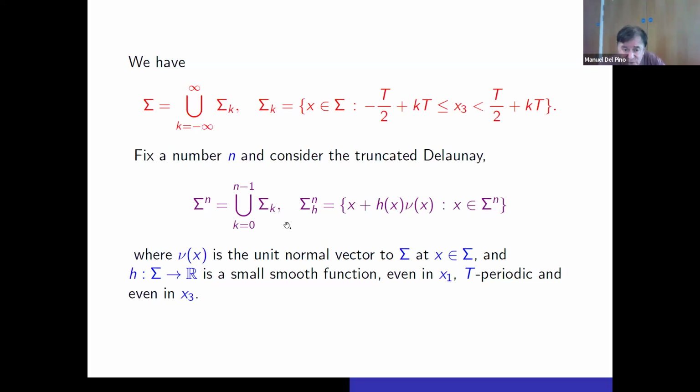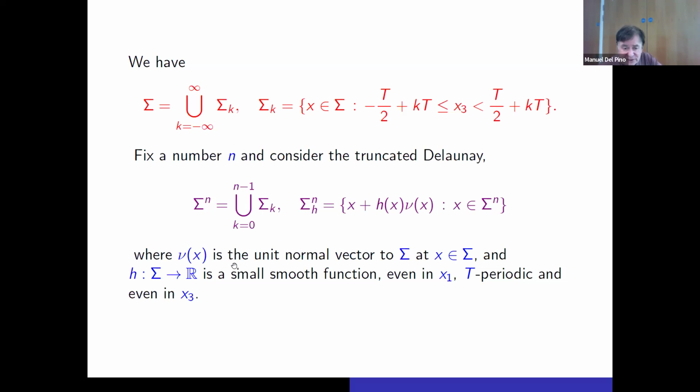In addition, I will consider not only the surfaces sigma k or sigma n, but also normal perturbations of it. What do I mean by a normal perturbation? Or normal graphs, I should say. A normal graph on sigma n is this surface called sigma n h. And sigma n h, by definition, is simply a perturbation along the normal by a certain function h of x at the points of the boundary. So these are the surfaces of my interest.